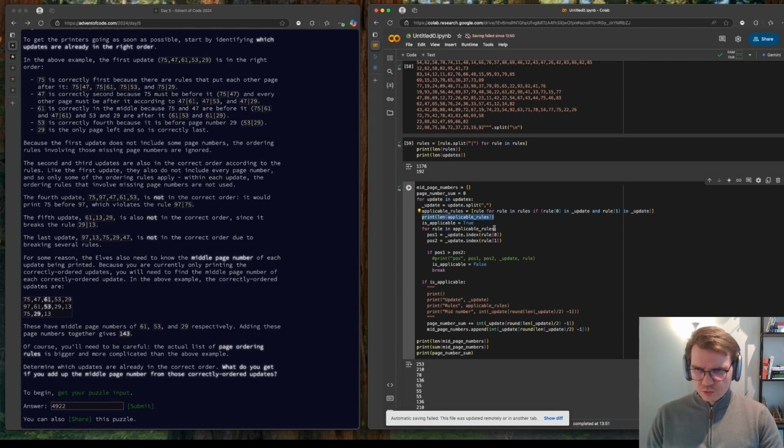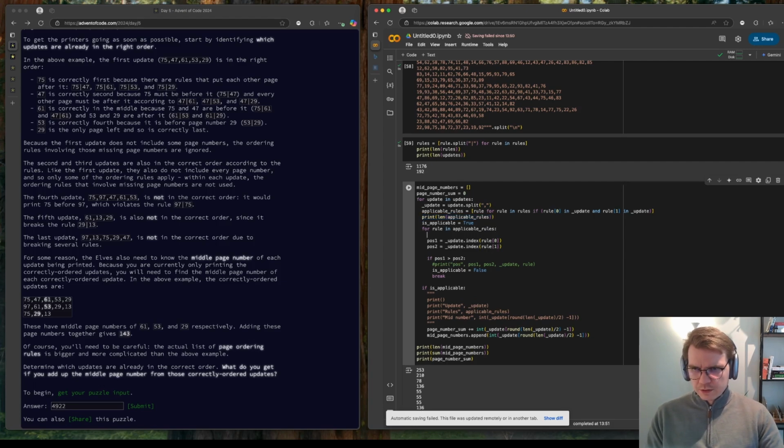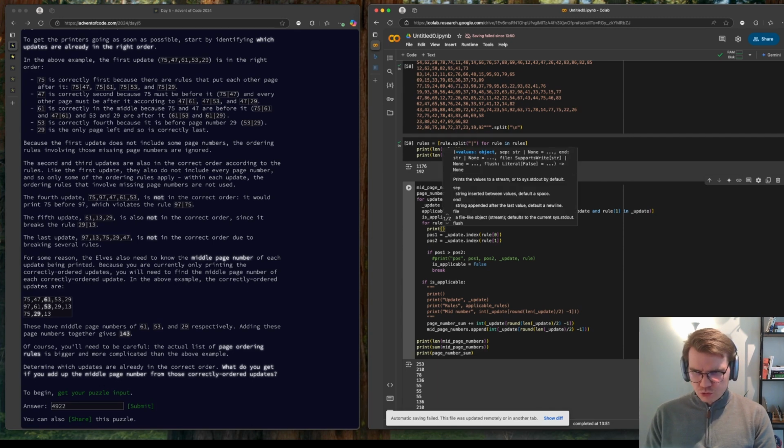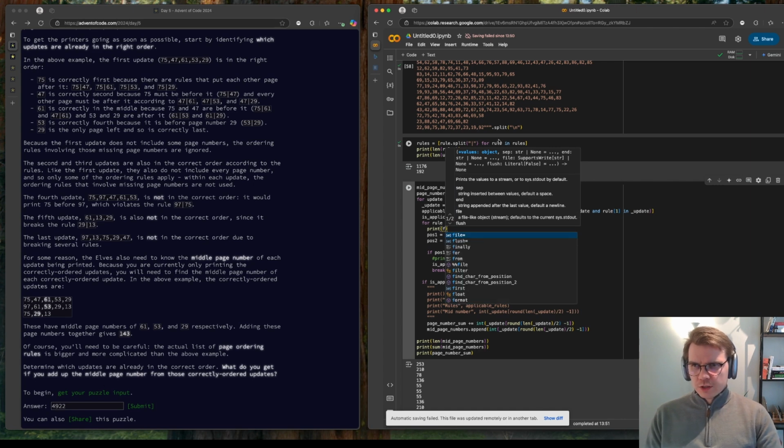We actually could check that one. Instead of printing this, we could just check if the rule can be found in the rules, or sorry, in the original rules.